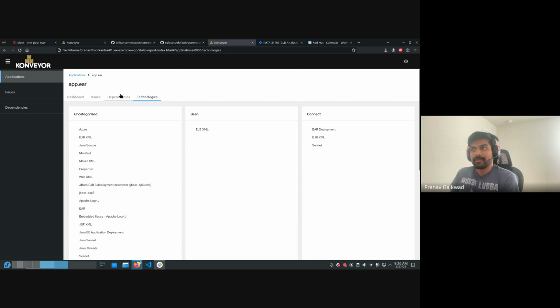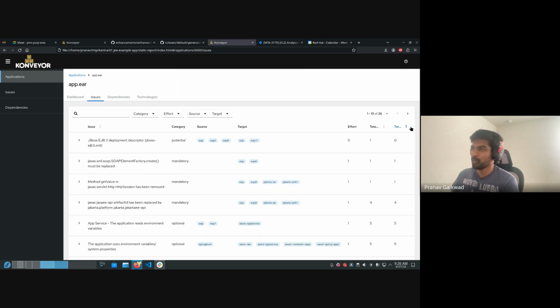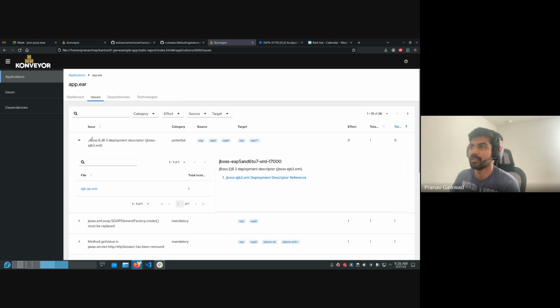To do that, there were some rules that kind of worked around this problem. And we can see an example of such a rule in front of us, which is the JBoss EJB3. What this rule is doing, it's basically trying to find usage of an EJB descriptor, and it doesn't have an effort.